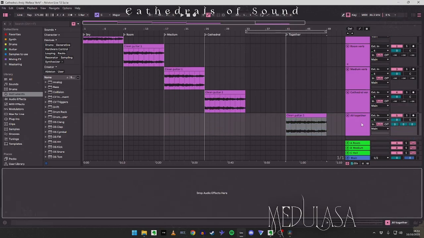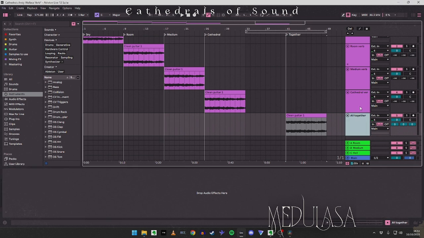So what Andy Wallace did, as a genius, was to combine all of these on sends at the same time and have the same sound going through multiple spaces at the same time, which creates honestly a very eerie, unreal kind of sound. Very, very beautiful stuff. My approximation is nowhere near as good. Also, this is really not EQ'd or anything, so don't judge me too harshly.